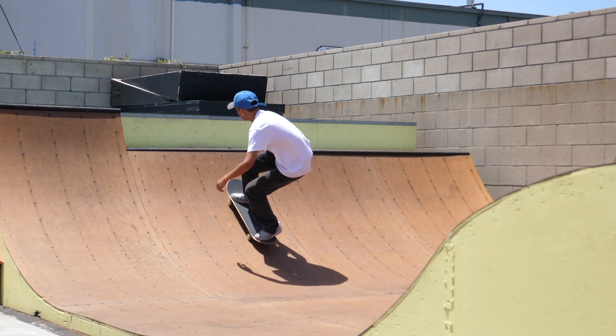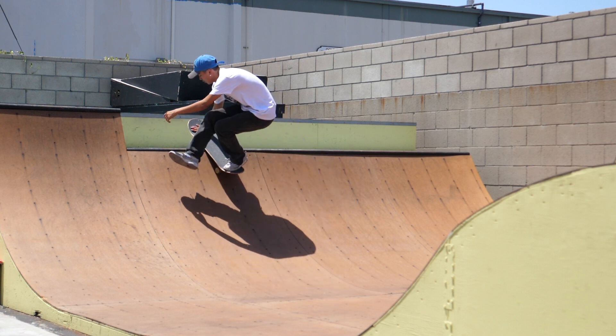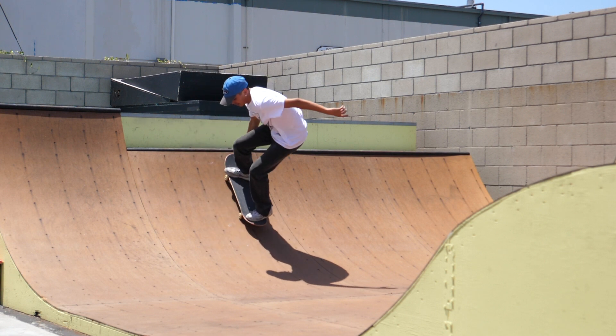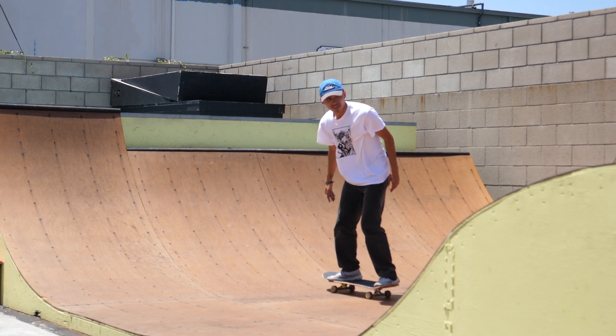Today's how-to is a day one rock the fakie. For many of you who probably don't know, a day one rock the fakie is a rock the fakie but you put your hand down and kick your foot out instead of doing a standard rock the fakie. Foot positioning is the same as a standard rock the fakie, and the timing on this is the one you have to get down.